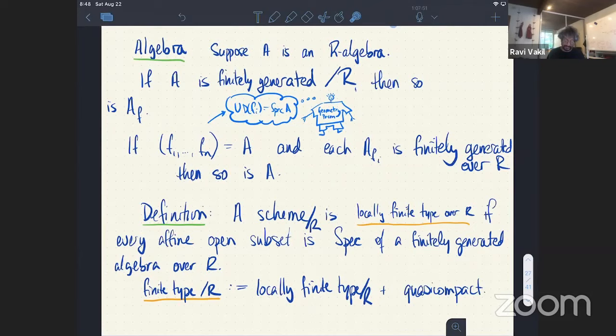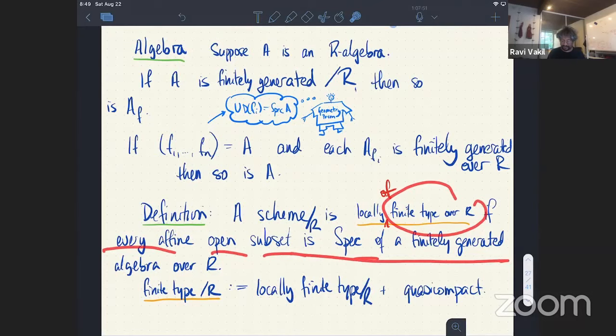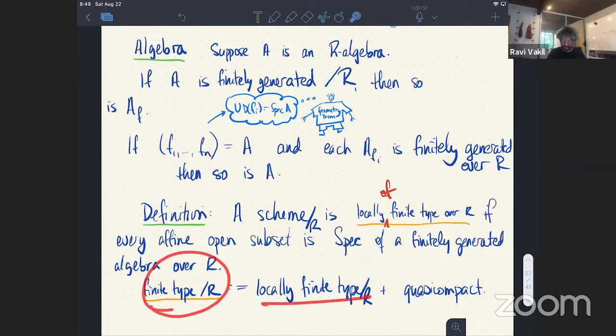And the definition is that a scheme is locally of finite type. Maybe I should put, whether you should put an "of" or not, I think is an open grammatical question. So it's locally of finite type over R if every affine subset of it is Spec of a finitely generated algebra. So finite type will then be locally finite type plus quasi-compact. And some explanation. For example, projective space, again, it should be nice because projective space is always supposed to be nice. We already know it's quasi-compact, and it's Spec of finitely generated algebras over the field. That's what each of the affines look like. So that's an example of a finite type scheme over K.